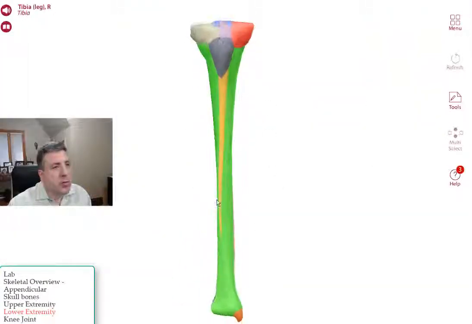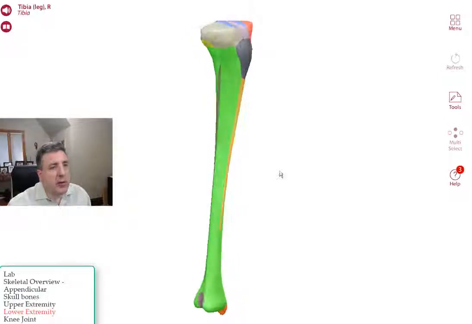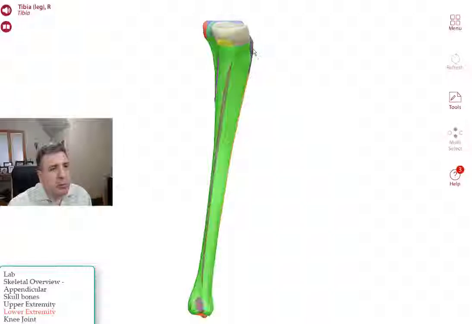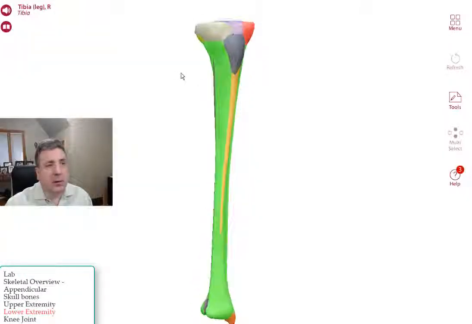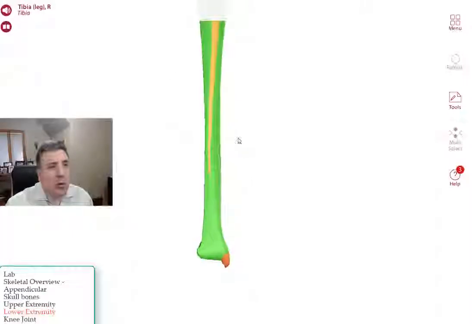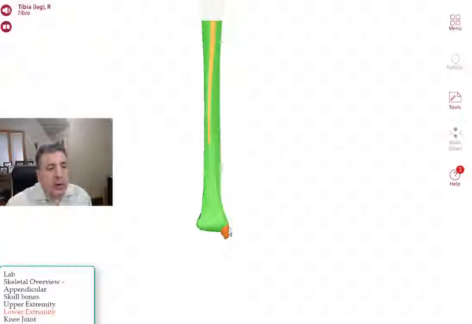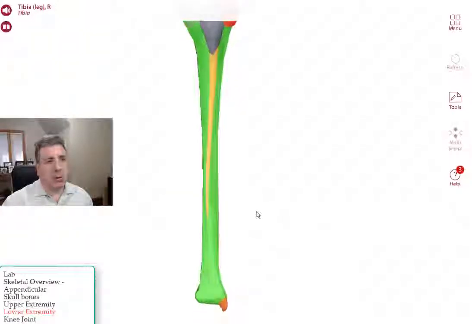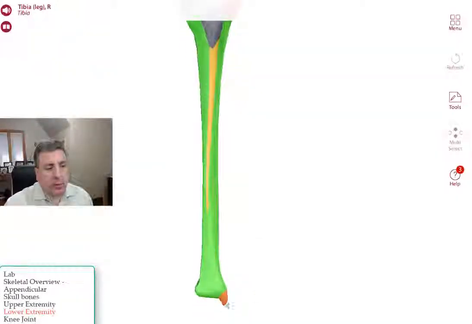Okay, so this is the tibia. Again, anterior versus posterior. Anterior, you're going to see a little bump coming out this way, whereas posterior, it's indented a little. Also, you've got this little pointy thing down here. This pointy thing is going to be on the medial side. So anterior, and then this is medial. That will help to orient you if it's right or left side.